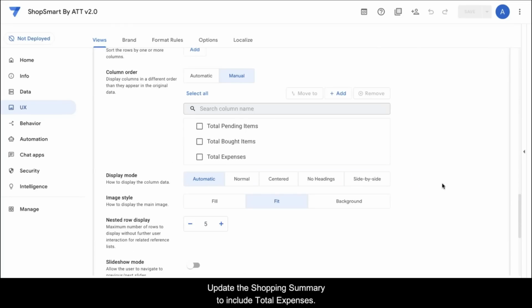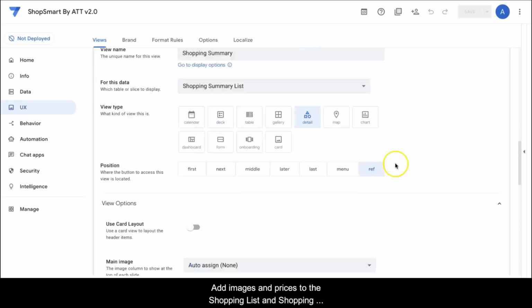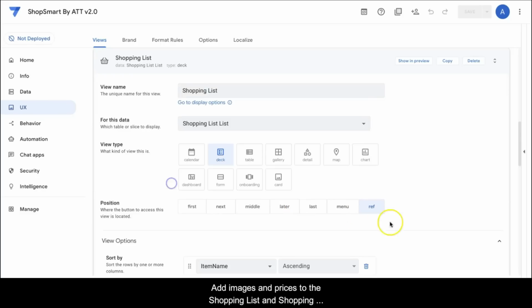Update the shopping summary to include total expenses. Add images and prices to the shopping list and shopping list detail views.